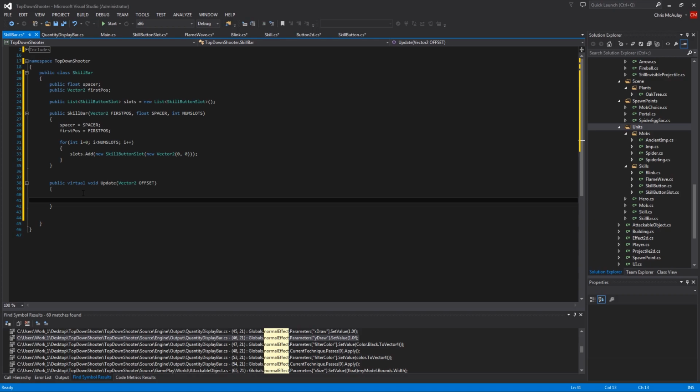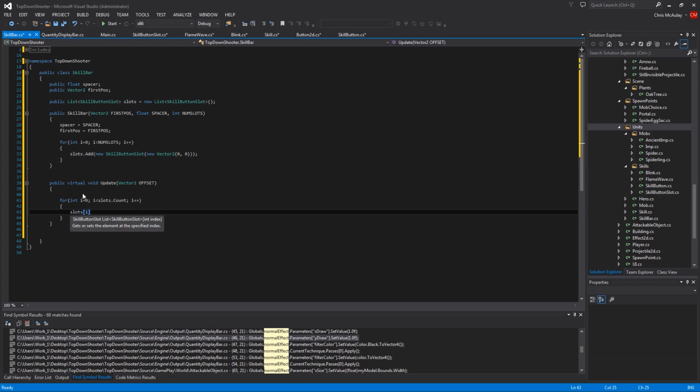So, first things first. And I'm not going to do this whole class right now. We're just going to start with the basic stuff, and then we're going to come back and add other things. So, for int i equals 0, i less than slots.Count, i plus plus, and then slots[i].Update, and then we have firstPose plus new Vector2, and then this is where I was saying they need to be programmatically spaced out. So you're going to have spacer times i, 0, because we're not doing any vertical right now. And then we're going to have a Draw that does basically the same thing for now. Now this is just the base.